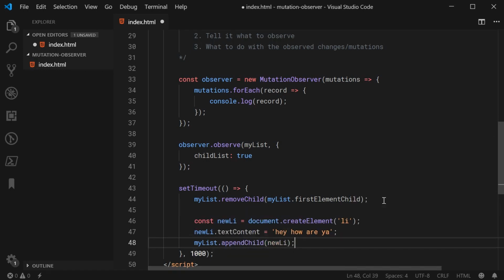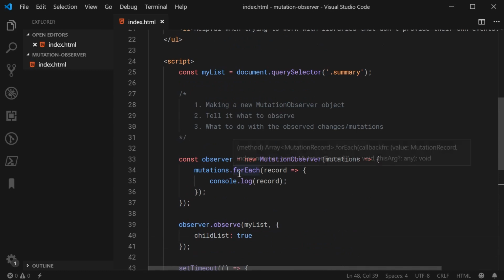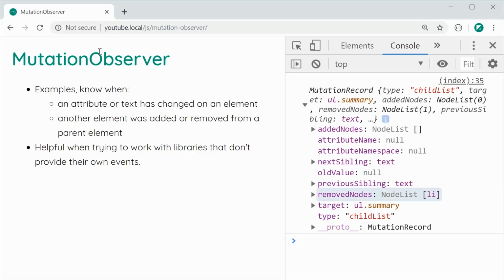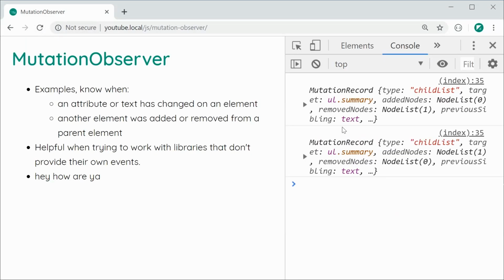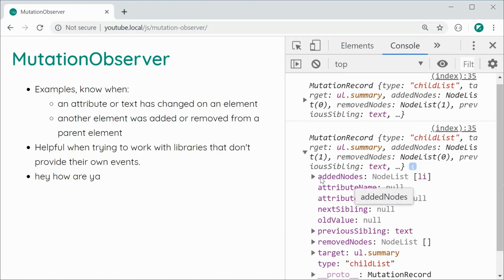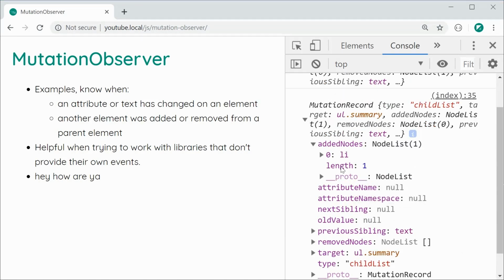So now we expect to see two mutation records, one for the removal of this child and one for the addition of this child. Let's save this, refresh, and we can see here we get two records, of course. Added nodes, nothing. Removed nodes, same as earlier. Down here we can see now addedNodes as being a list of nodes which were added.